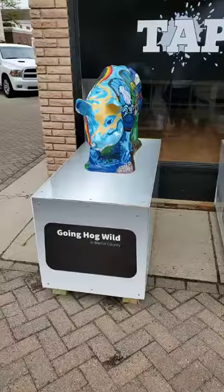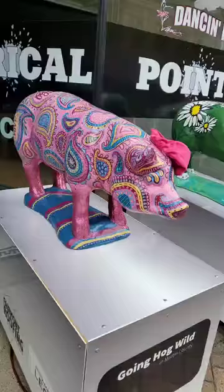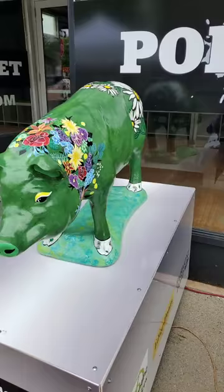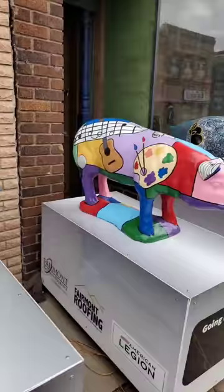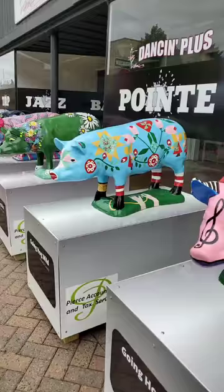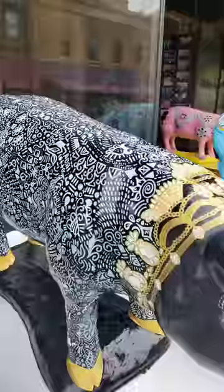Hope you enjoy these. It's quite creative. We made the pigs for these, and it's been wonderful to see how they have turned out. Incredible the way some of these are painted. I should say it took a long time. Each one of these was unveiled separately with the artist. I mean, look at the incredible detail on all of these pigs.